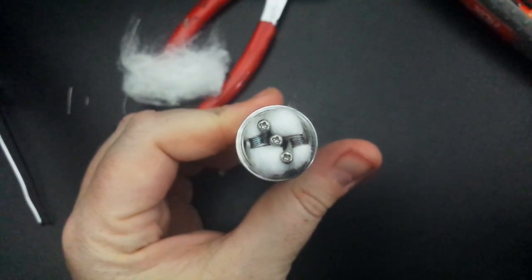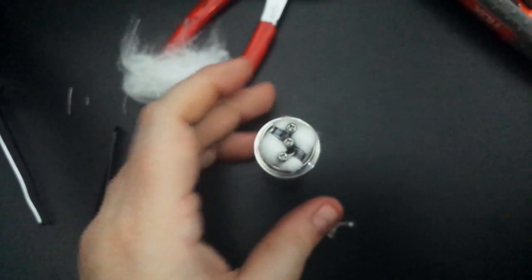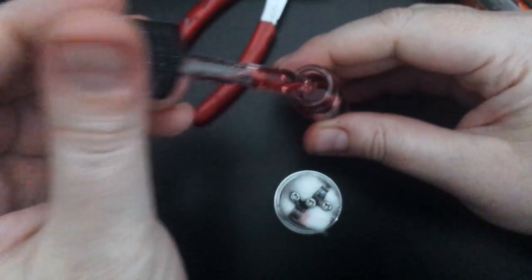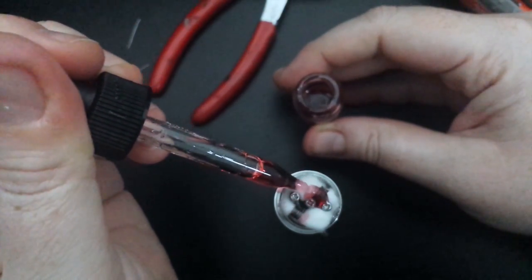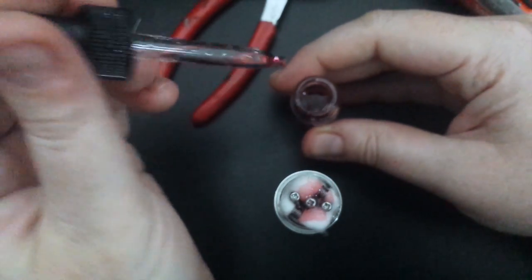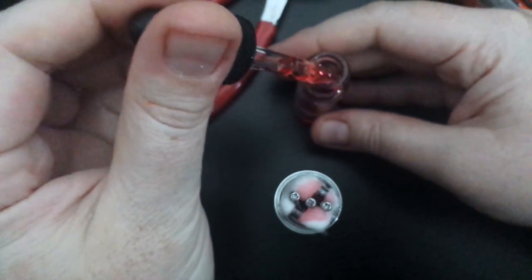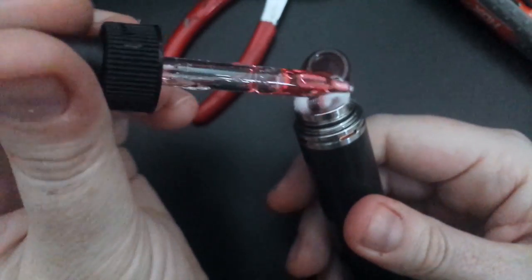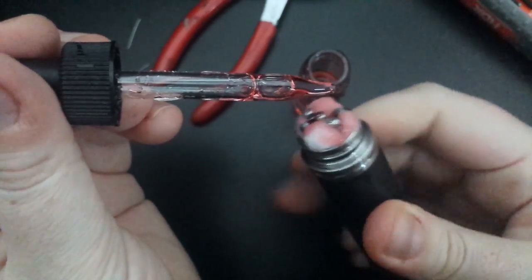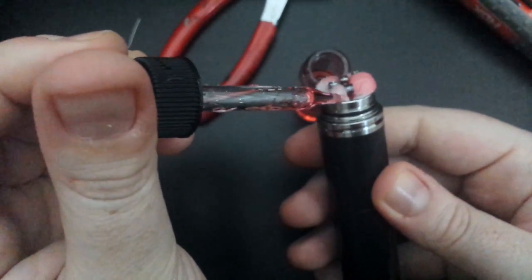There's the cotton on our wicks and everything's good to go. Now do not fire this until you put juice on it. That is the number one bad decision if you do it. Alright, let's put some juice on this guy. You just want to make sure you coat everything. You don't want to put a ton on there, but you want to make sure you've covered all the white spots. Alright, if you've done your wicking job properly, this juice should wick up just fine in there.